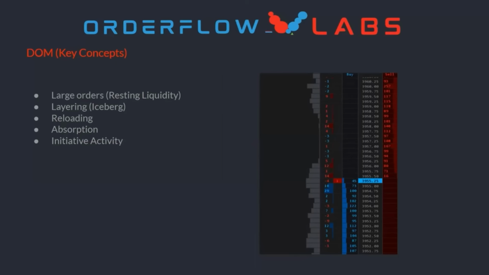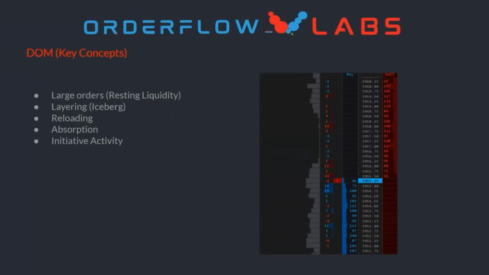So absorption, the logical next step, is the passive buying or selling. I just explained reloading as an example. If they continually reload, they're passively buying that because the offer has to step down to fill them. Absorption is the passive buying or selling that occurs when a limit order participant allows that filling to happen, and it's accompanied by reloading. So reloading and absorption, same class. They don't have to be together, but a lot of times with absorption, you need reloading.